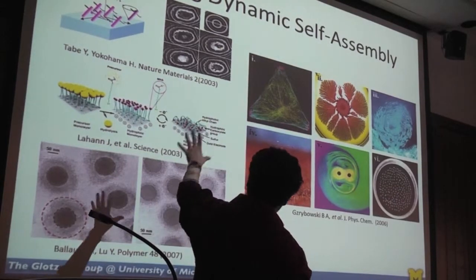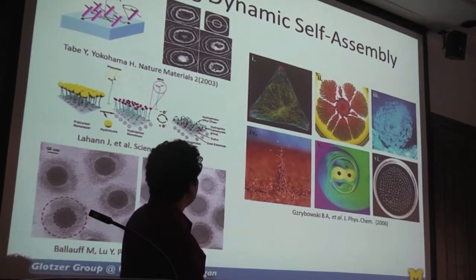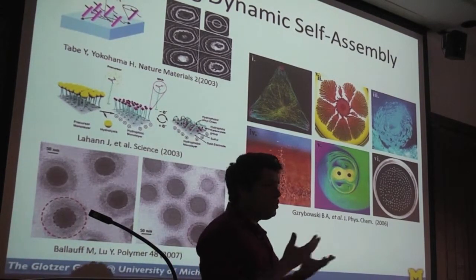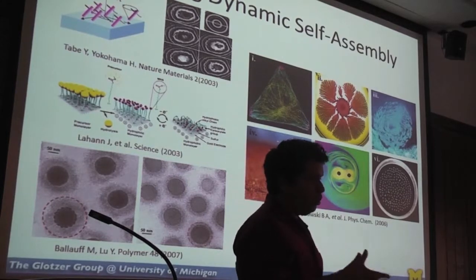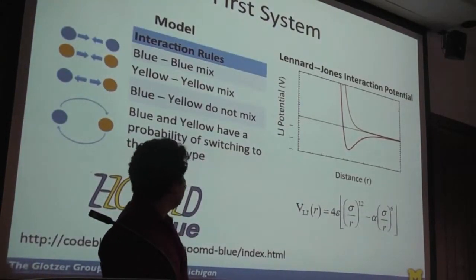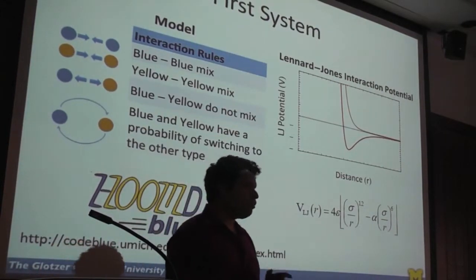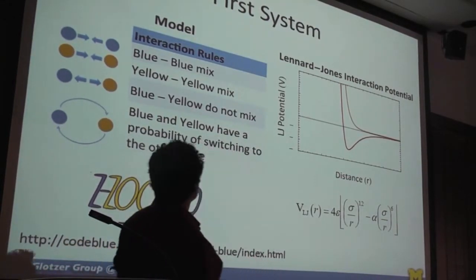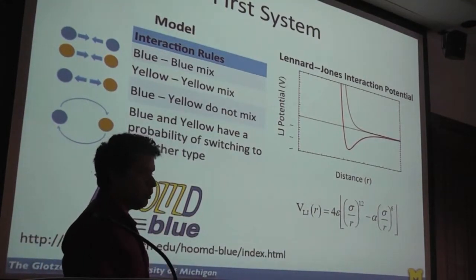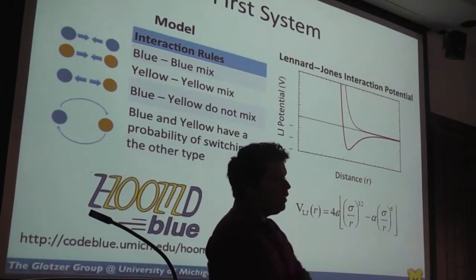And as our ability to synthesize new materials and new building blocks evolves, we're able to build these temporal dependencies, these switching interactions, into our building blocks for making new materials. And I'm going to talk about two systems that I've been working on. The first one is a very simple system. It has two types of particles, and both are simulation experiments. Imagine the blue particle and the yellow particle.